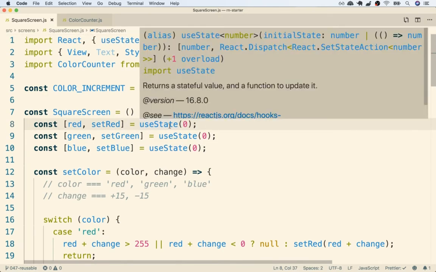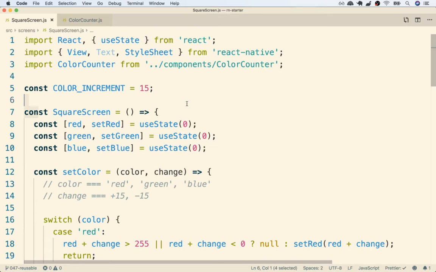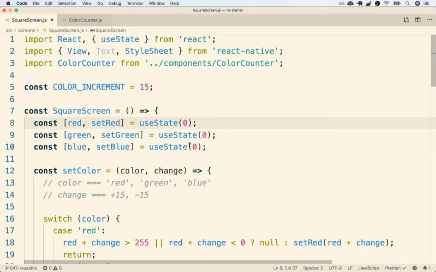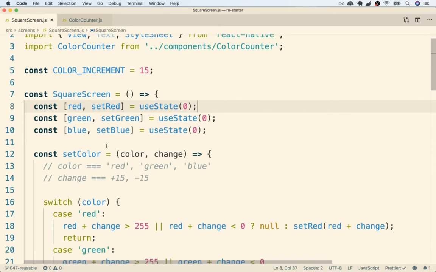Okay, so to get started, I'm going to first start to clean up my square screen component. Specifically, I'm going to go through here and delete everything related to our current management of state. So we're going to essentially write out all this useReducer stuff from scratch, entirely from scratch. I highly recommend you do the same and delete this code along with me. If you want to keep a backup of everything we've written so far, you can always create a duplicate of the squarescreen.js file.